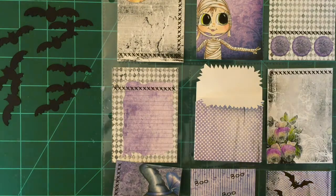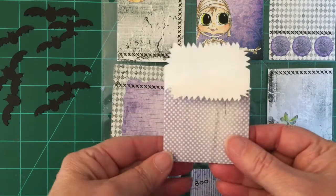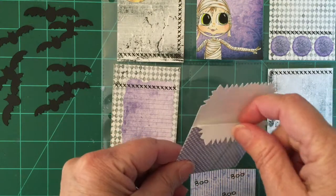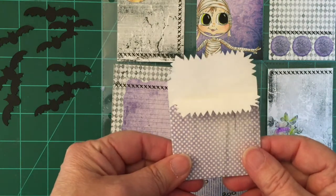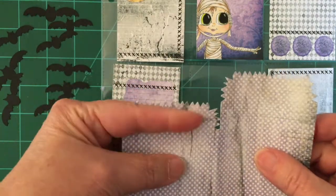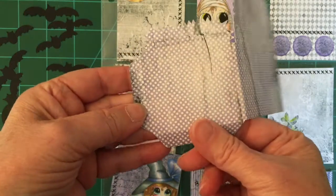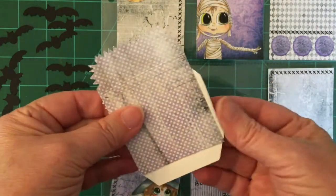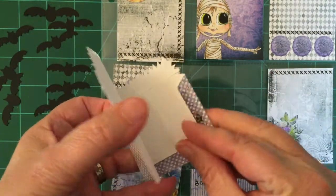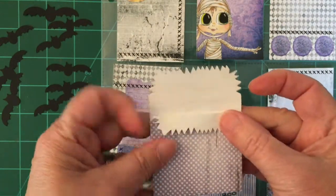What I'm using for my ninth insert is this little holder — it's kind of like a little bag that looks like an old-fashioned bag. I wanted to show you how this all came together. This is what the SVG looks like when you cut it out. It has flaps on the side and you just fold it over. You can attach these inside or outside, whichever way you want. If you want a more finished look, you can attach it that way. Then with this flap right here, I turn that down.